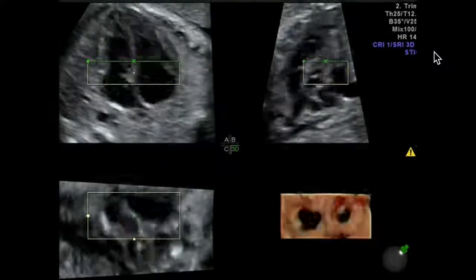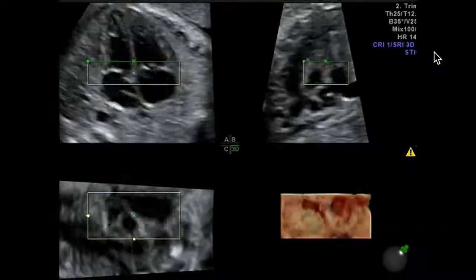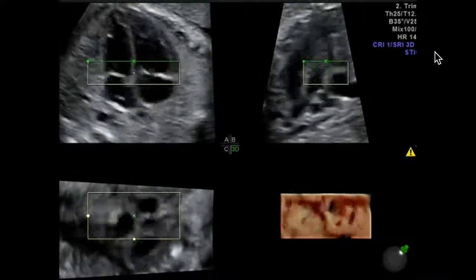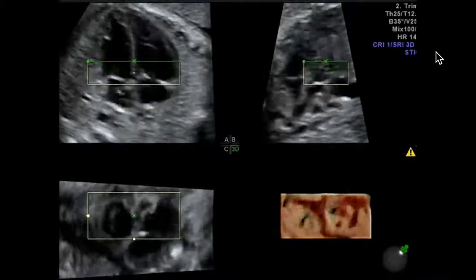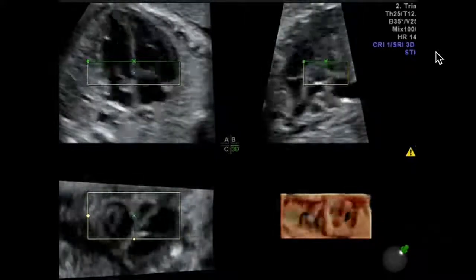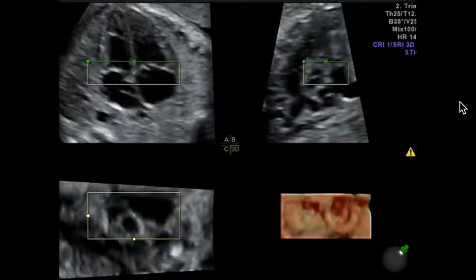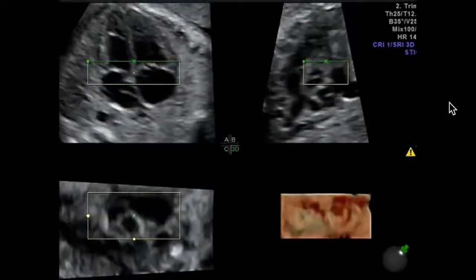Here we've adjusted it to be smaller and include what we wanted, which in this case was the AV valves. And you can see we are staring upwards into the AV valves from the apices of the ventricles, in which case on the left side you can see sort of the fish mouth bicuspid mitral valve and the tricuspid valve on the right side. And here's just an up close and personal.